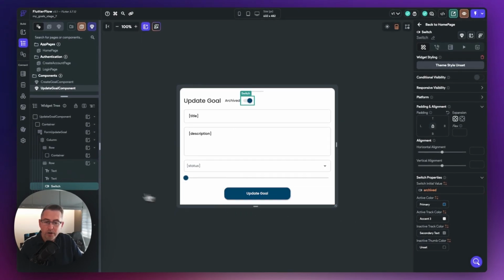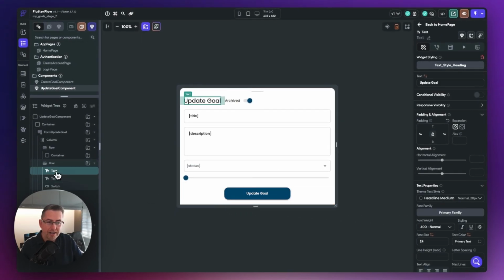So inside the first text there, just select that, and we're going to expand that out to the full width, so it just pushes everything over to the right hand side for us. Probably going to want to lose the padding actually just there. It doesn't really make too much difference, but let's move that out just so it closes up a little bit more, because I don't think our two widgets are ever going to touch each other. So that's okay to do. Keep it nice and clean, and I think that is pretty much everything that we need.